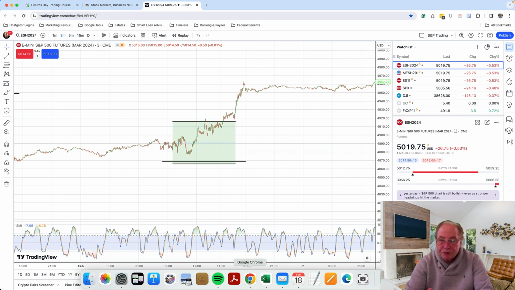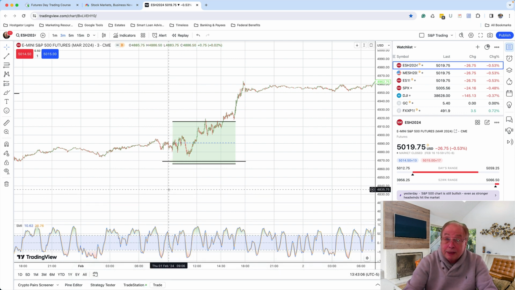And so I've established my numbers. And I'm going to use this chart from February 1st as an example, and then I'm going to take you through the rest of the month. Now, the trading zone, I always say the market has targets. The market has targets. It knows where it's going to go.